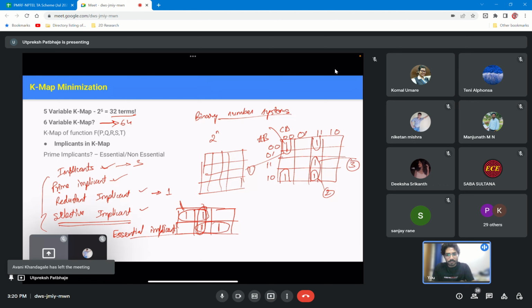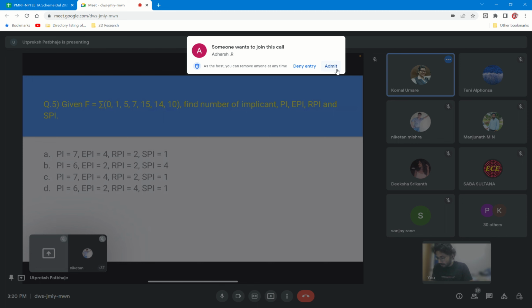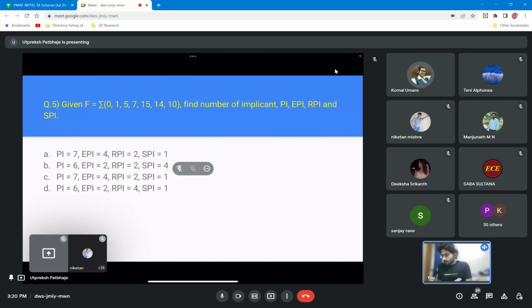Yeah, so we have a problem for that. Do you want me to directly solve with that? Okay, no problem. Actually, there is this problem that I've included in this slide. You have to find the number of implicants, prime implicants, essential prime implicants, redundant prime implicants, and selective prime implicants for this function.